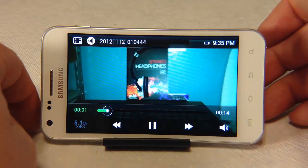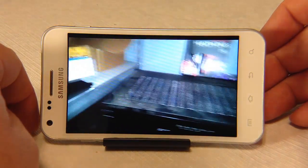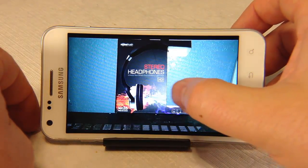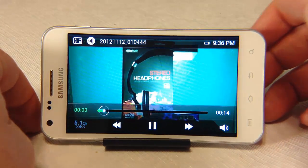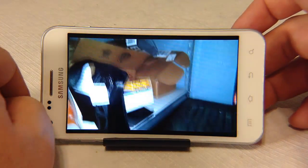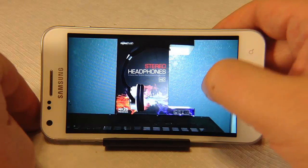Here's a dark shot. This is a completely night shot, and we're shooting this with the video and the lamp in the complete darkness, and it's doing pretty good. It's got a huge lamp to it. You can see some of the colors coming in fairly well on this, but there's a lot of greens that you can see in the photos that are showing up in the video. So it's a situation of light, etc. But it's a good camera for what it's got, especially where you have a good lamp presence.